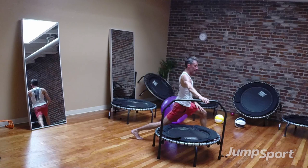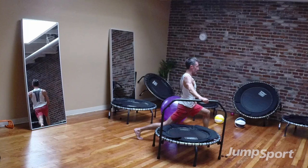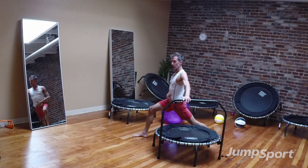Can hold on to the handlebar, tuck the hips. This opens up the front of the hip flexors that we so diligently were working on today with your bouncing. Did an awesome job. Good, just follow along with me. Quarter turn pivots, left side. Nice, push forward with the hips, engage that back glute.